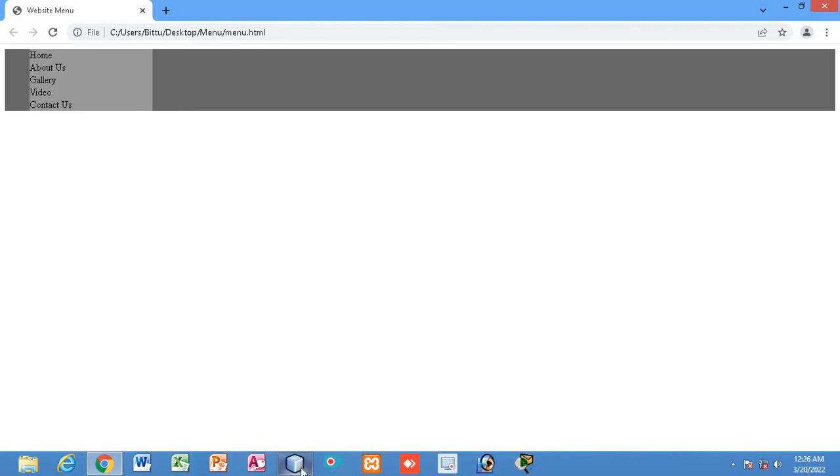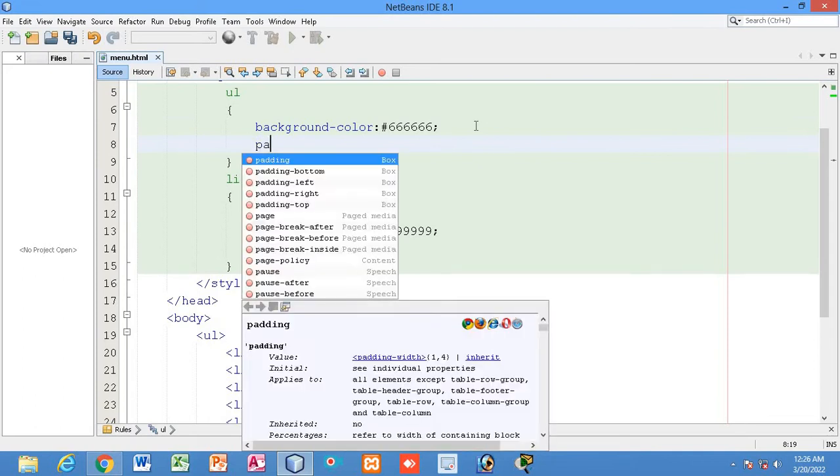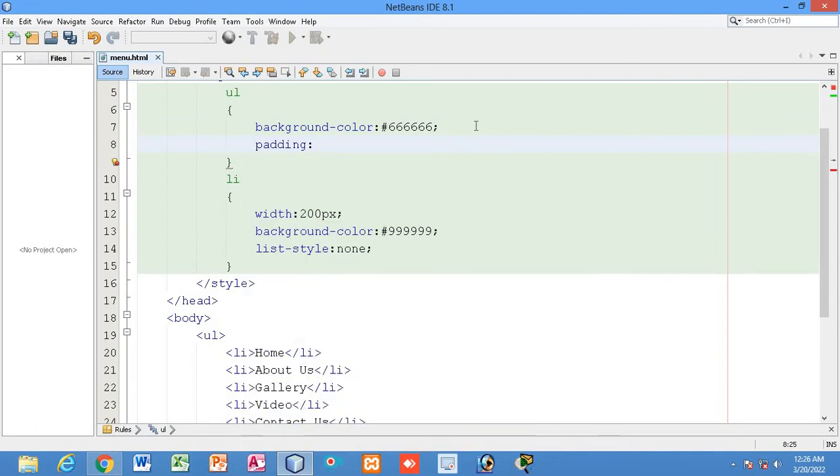Now can you see that we have a space right here? That space is nothing but the padding of the UL. UL has certain padding, so that is why this space has been taken. So I will remove the padding by writing padding: 0px.